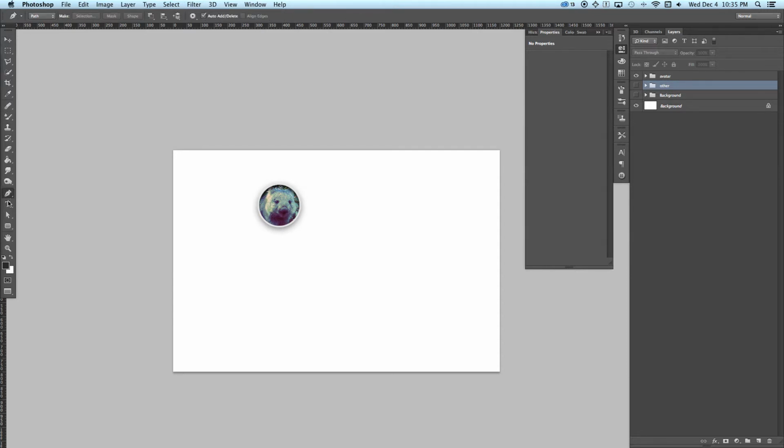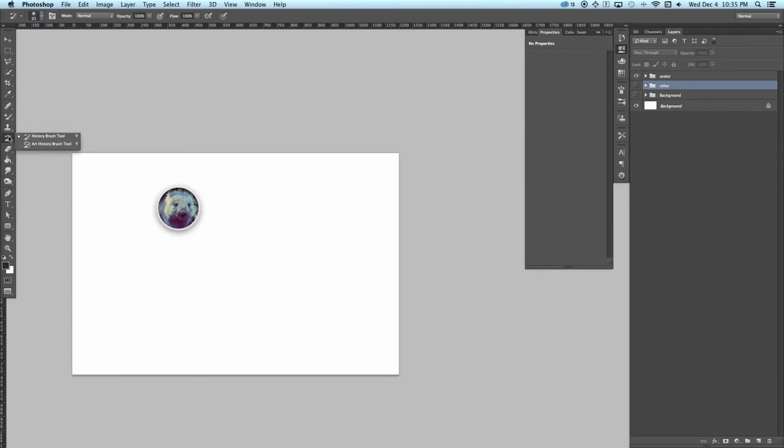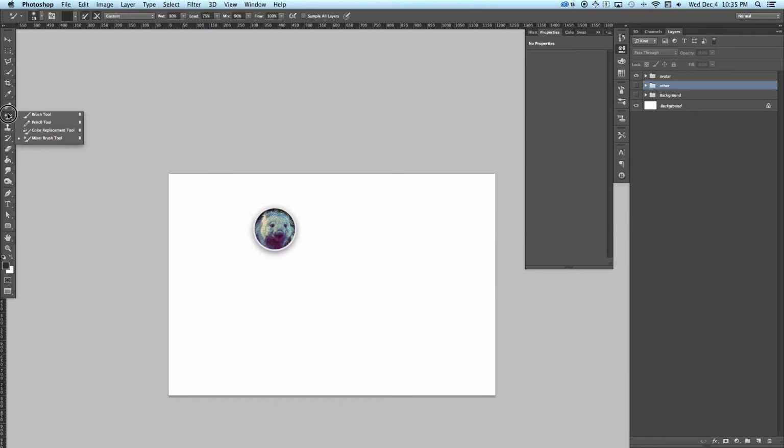And that is going to be under, let's see if we can find it. Wait for it. You can see how often I use the slice tool. There are better ways to export it, but this is the older way and good for you to learn. Aha! Okay, it's under your crop tool. So under your crop tool, there's slice tool.